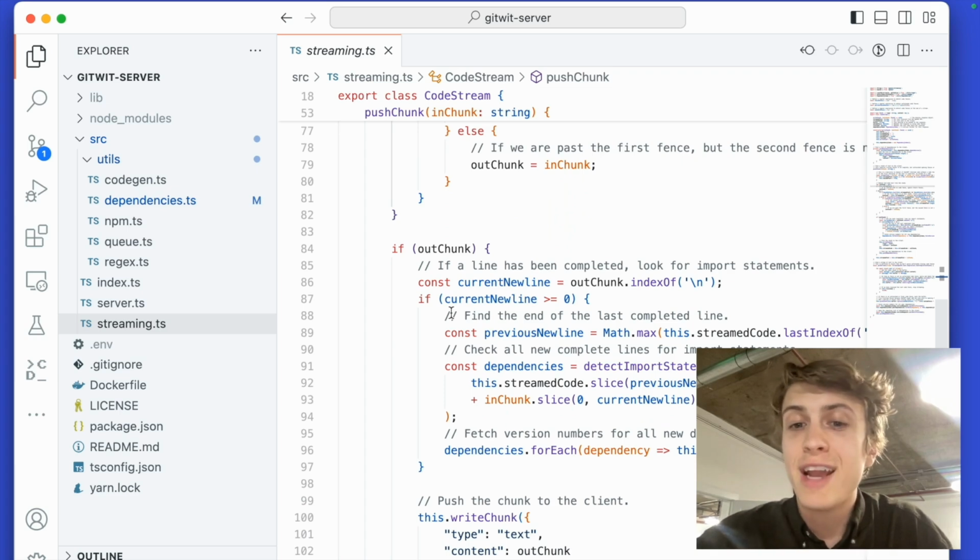So when we edit this to add in the new feature, we're going to have to find a way to detect when a new file is opened, when a file is closed, and what the name of that file is, which is going to add to the complexity of this file.